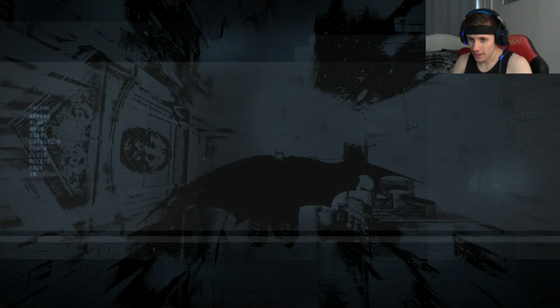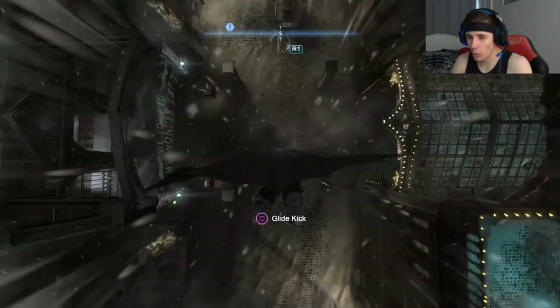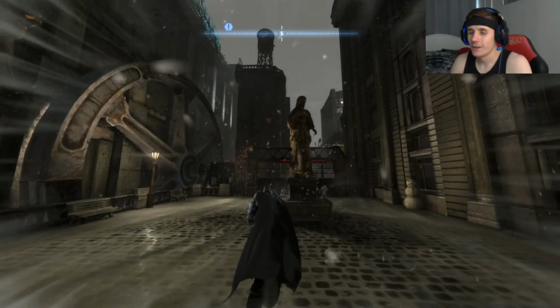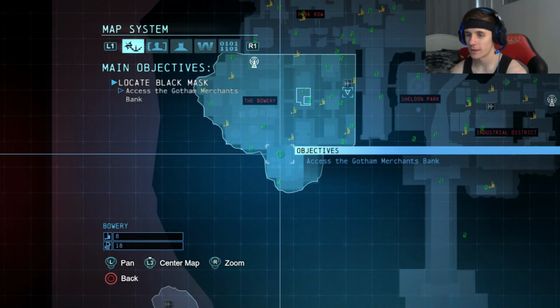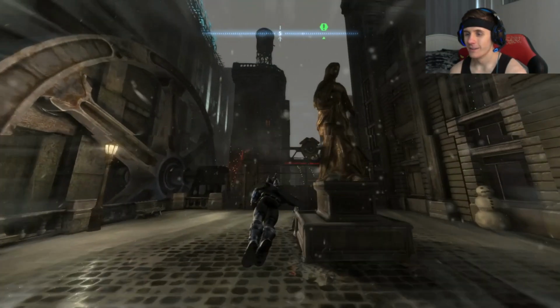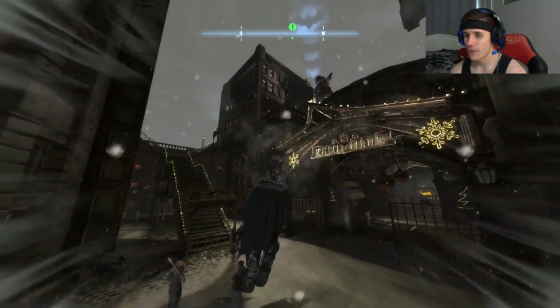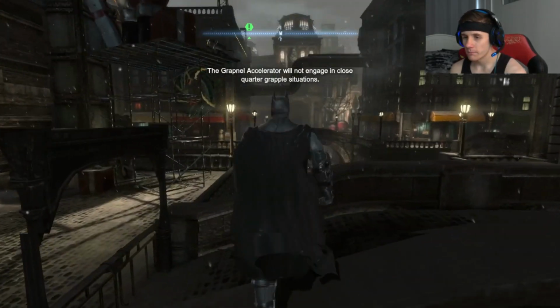Let's get back into it. I'm already on my way to my main objective. Go up then! Class. Absolute class. Where's my main objective? Send me to my main objective. Where's my main objective? Right there. Alright. Apparently I had somewhere else marked. Whatever, Trevor.